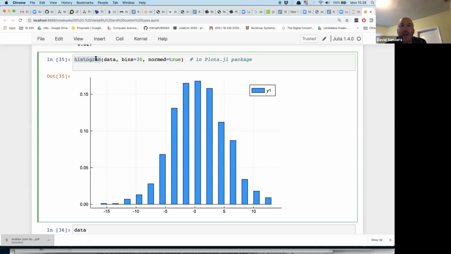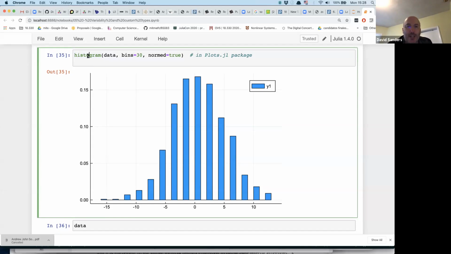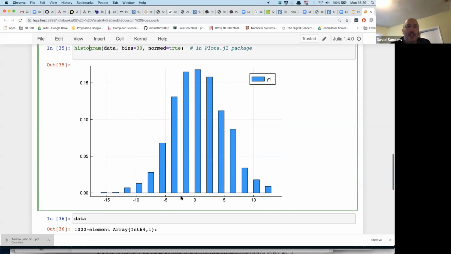So you're making a function that does the same thing as histogram, except it does it specifically in the case where the data is discrete, right? As I said, histogram works also for continuous data where you can have outcomes of any real number. And that's the definition of a histogram. So the point about a histogram is that you can have bins that are actually different widths. And so then the area of the bar actually represents the total number of points that are in that bin. But in this particular case, because the bars are all the same width, the height is proportional to the value.